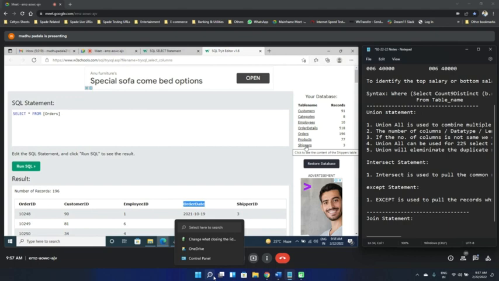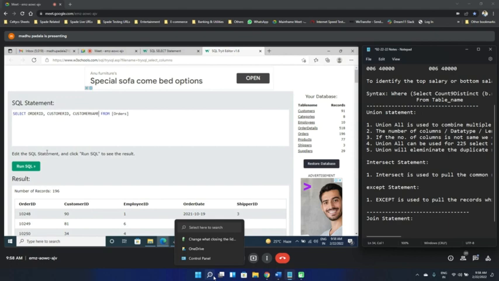So now I want order ID, customer ID, and customer name. Okay, let's see. Order ID, customer ID, customer name.